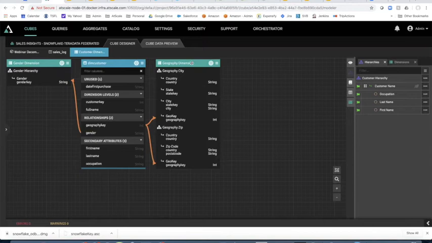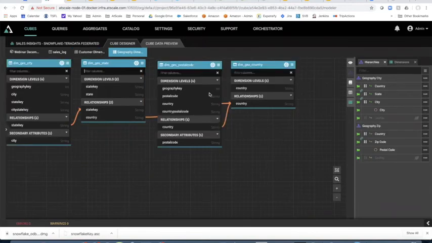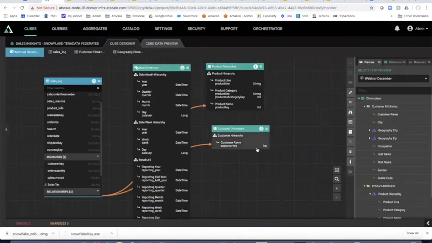So we can continue to peel back the layers here, and you can see that the geography dimension is made up of this kind of a model. So with AtScale, I can keep things very simple and very high level, but allow these to be conformed dimensions and to be relatively complex without exposing that complexity to the model builder.